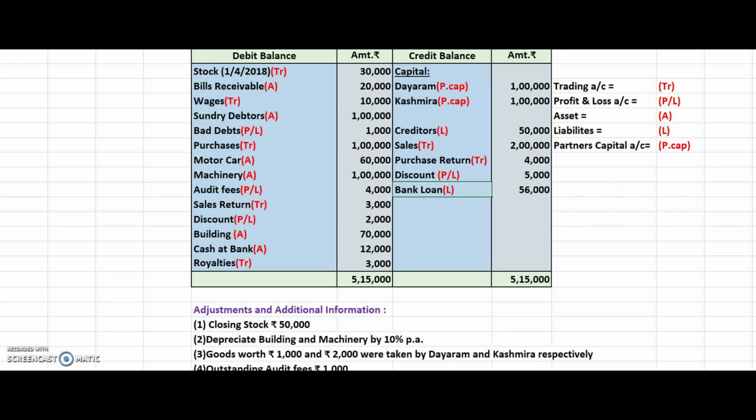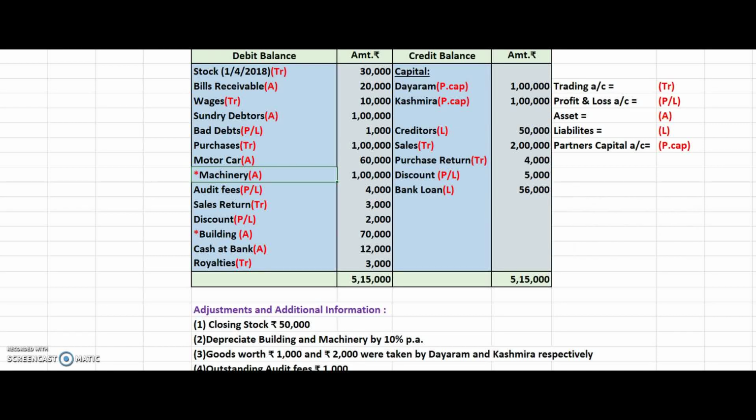Below that we have depreciation, building and machinery. We have done a full chapter based on the concept of depreciation in 11th standard. When you see this adjustment, depreciate building, you have to put 1 star for building, and for machinery, you have to put 1 star for machinery. 1 star means later on in the solution we have to leave one line.